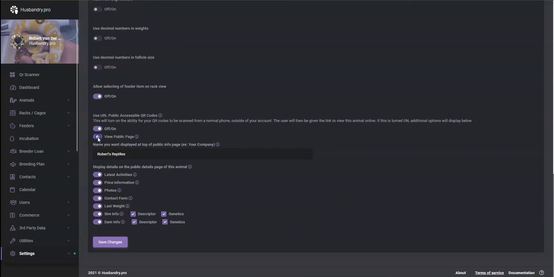But then if you want to turn the page that gives the information on and off, you can actually click this button here. And that's view public page on or off. And then that information will be available to people outside of the app just to view. There's no editing or anything else. So there's a new feature that'll help you out at shows, help you out giving information to other people without having to open up one of our stores that's available to some of the accounts.